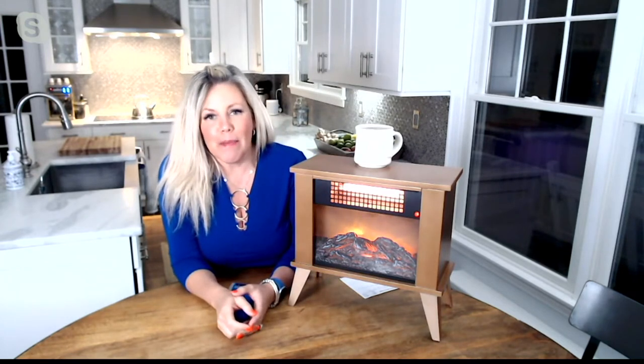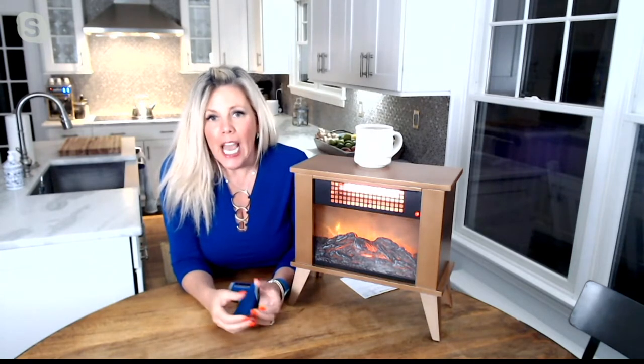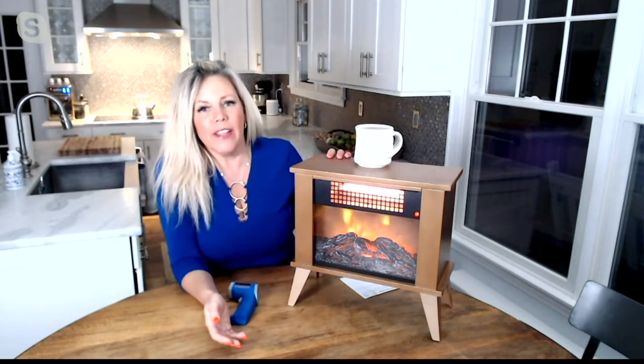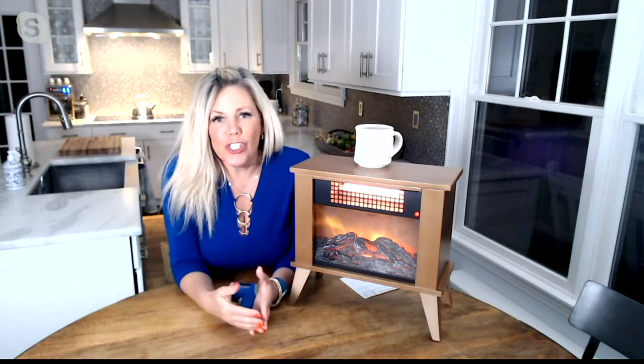As a matter of fact, the other day we were at my daughter's apartment. She's in a college dorm apartment and she said, 'Mom, in the morning when I'm having my tea, my fingers are cold as I'm trying to read my homework.' And I said, 'Brianna, this is perfect for you because you can just warm up the space that you're in, and when you're done you can just shut it off.'